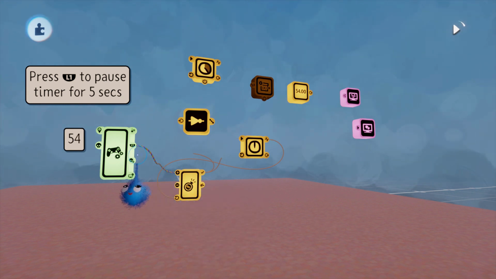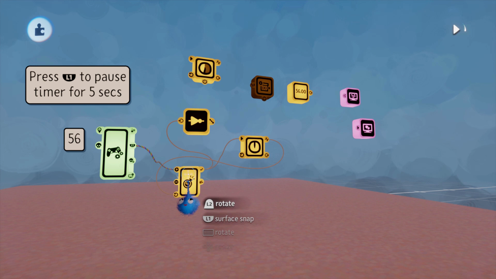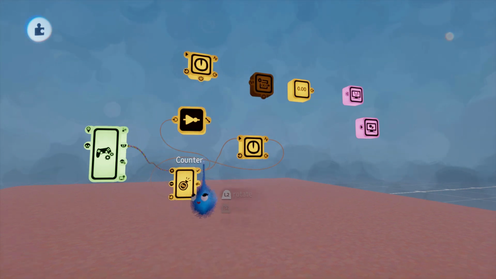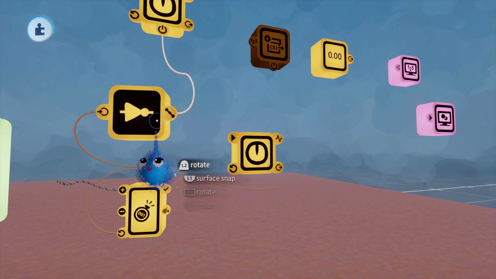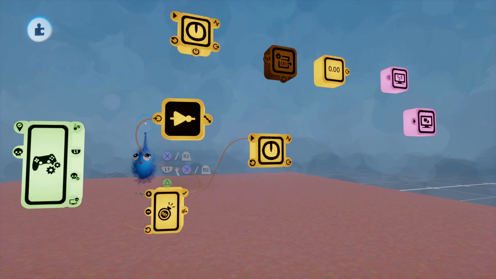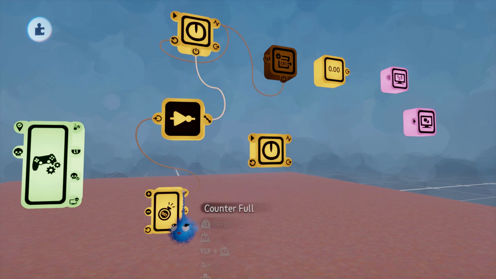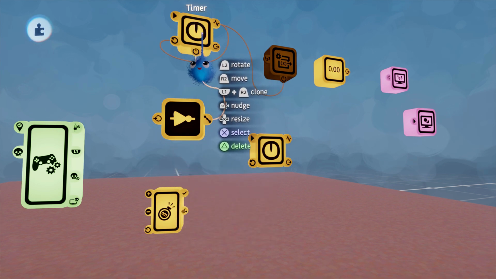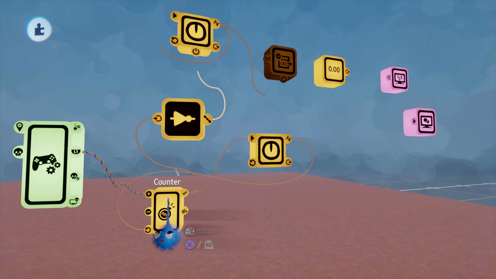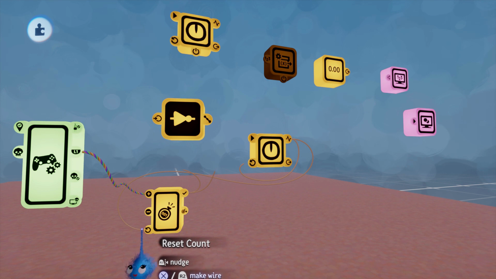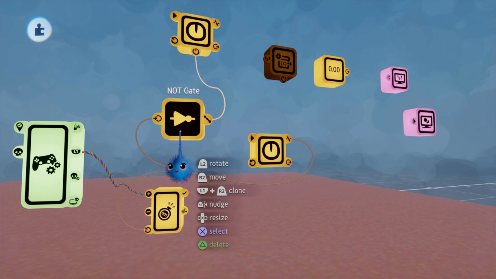So you send a pulse to increase the counter, and what this does is it says if the counter is not full, then this powers on the timer. As soon as this is full, all power stops to our timer, and this stays full until it is reset by this wire. Once it's reset by this wire, this turns back on.